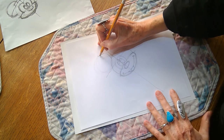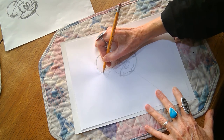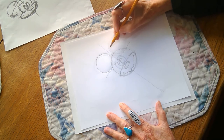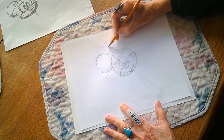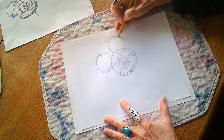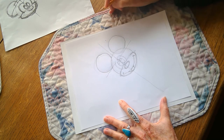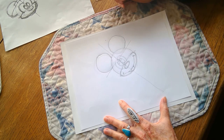So here I'm choosing a line right here. Okay, so that's one ear. And then here I'm going to pick a line kind of in between all these other sketch lines. And this kind of gives me an idea of a nice circle there. Okay, so don't worry about those other sketch lines yet.